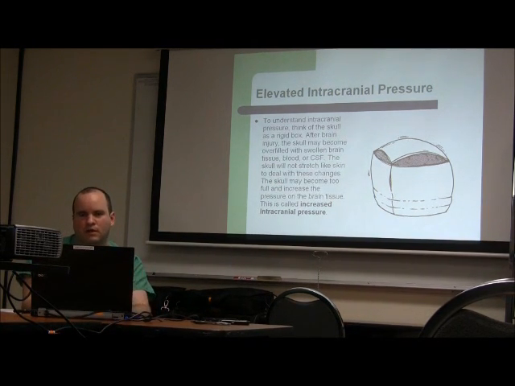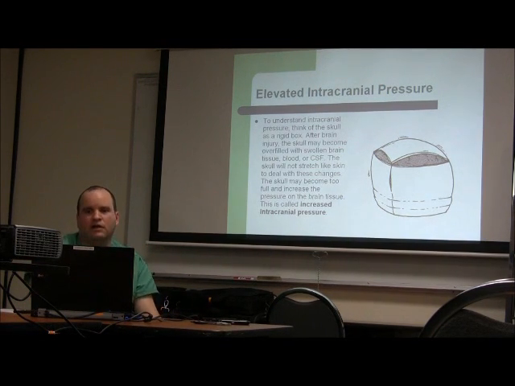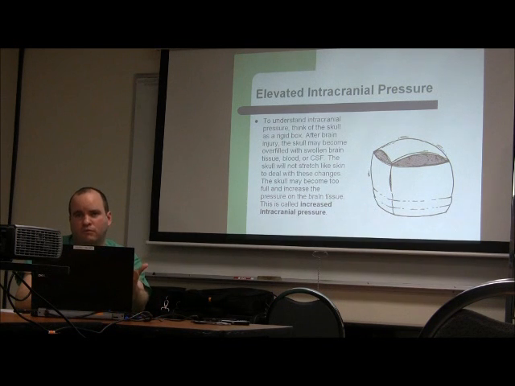and then brain tissue. But if any of these starts increasing, for instance, brain tissue, we'll talk about an example of a brain tumor. If a brain tumor starts growing and growing, it will start displacing blood and spinal fluid. But at the same time, there's no place for the box to open up and stretch. So what's happening to the brain is it starts squeezing. And so if no more blood can get up there, there's decreased blood flow. If no more CSF can be produced, the ventricles start collapsing. And if the tissue starts getting swollen, there's no way for it to go. It starts compressing itself. Okay?